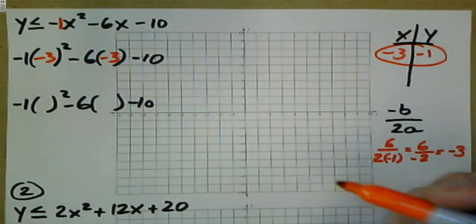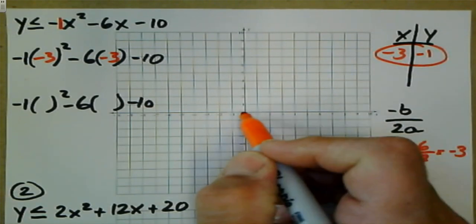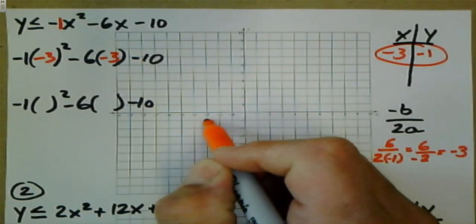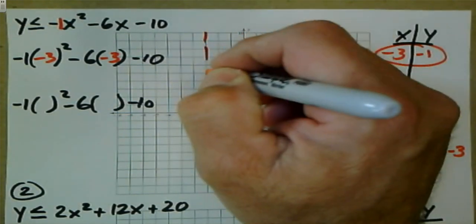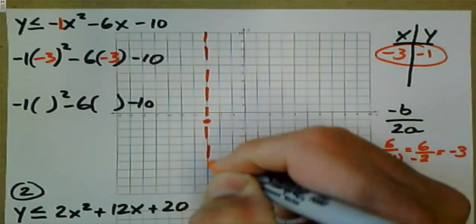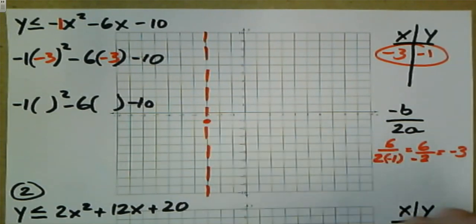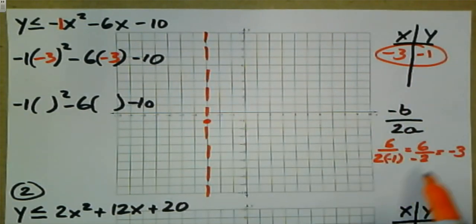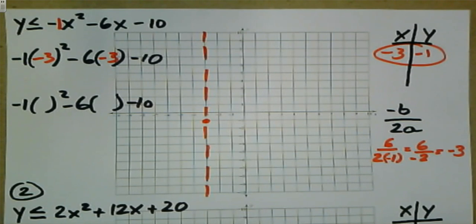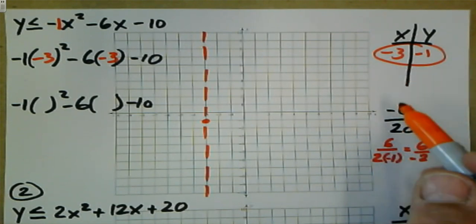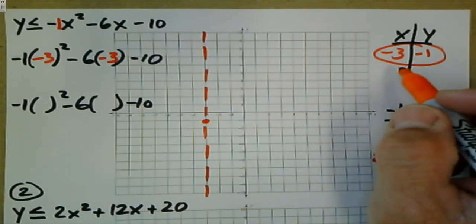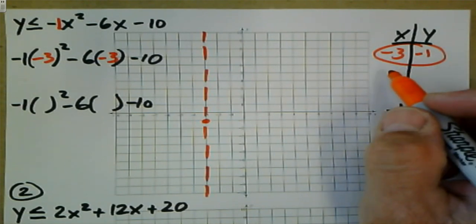This is a coordinate point. So we go -3 and -1, which is right there. That indicates our axis of symmetry as well as our vertex. This is the vertex, this is the axis of symmetry. It's a straight line. What's a straight line? There's a line under the greater than, the less than. Right, it's going to be a solid line.